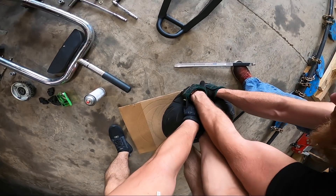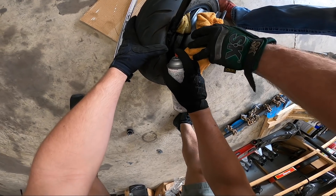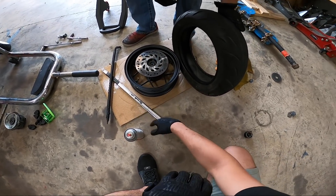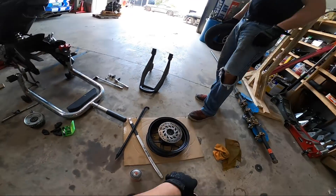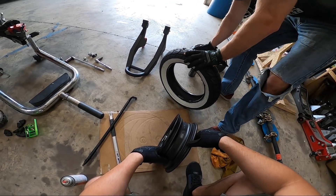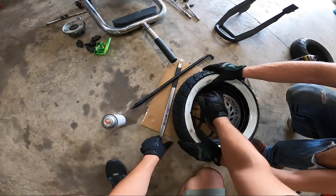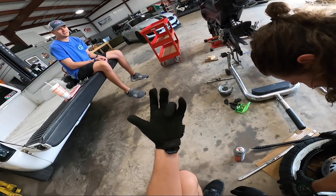This is actually about the hardest tire I've ever had to mount. Just need a little bit of lube. We got a little nick on the wheel — to be fair, these are painted wheels, not powder coated. We're almost there; normally these would have just popped on. There we go — the tire came down right on my finger, ow. But we got it.